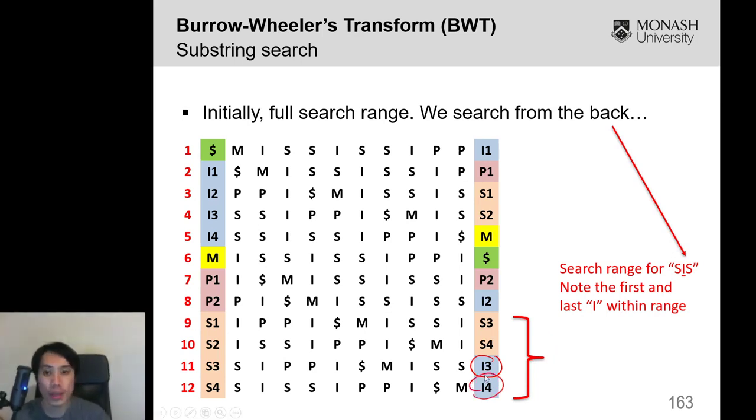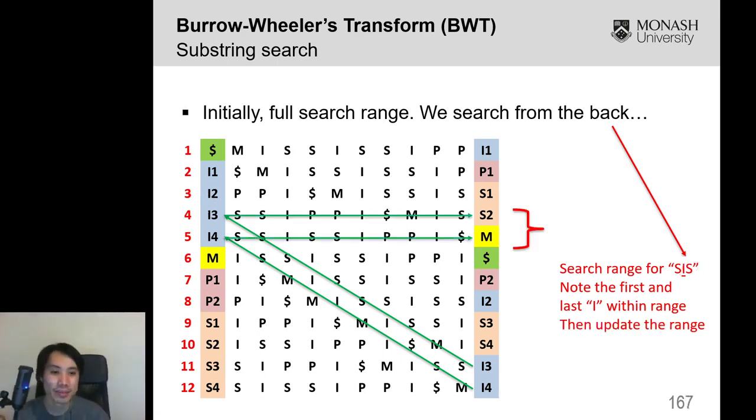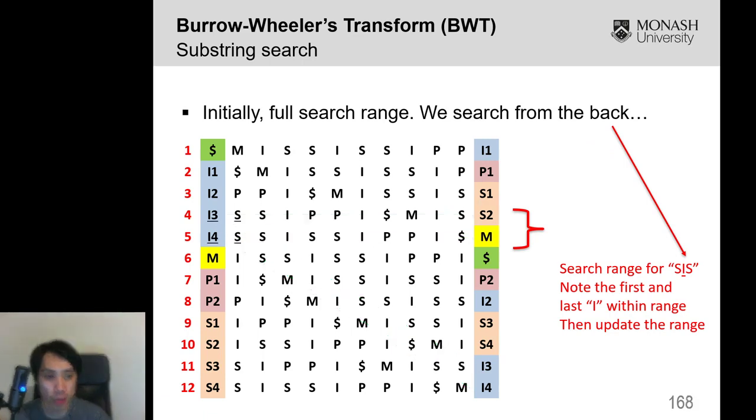So where is I3 and I4? I3 and I4 is over here. So what is happening here is, if you see here, I found IS. In SIS, I've already found the IS, which is nice. Then this is my new search space.